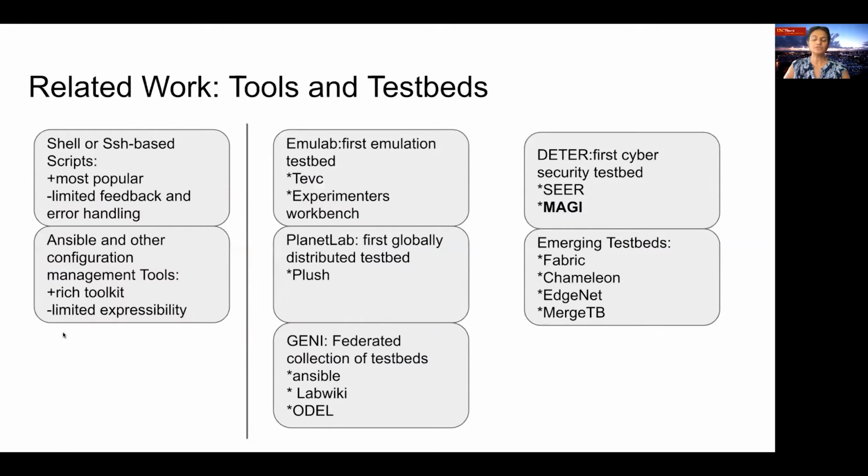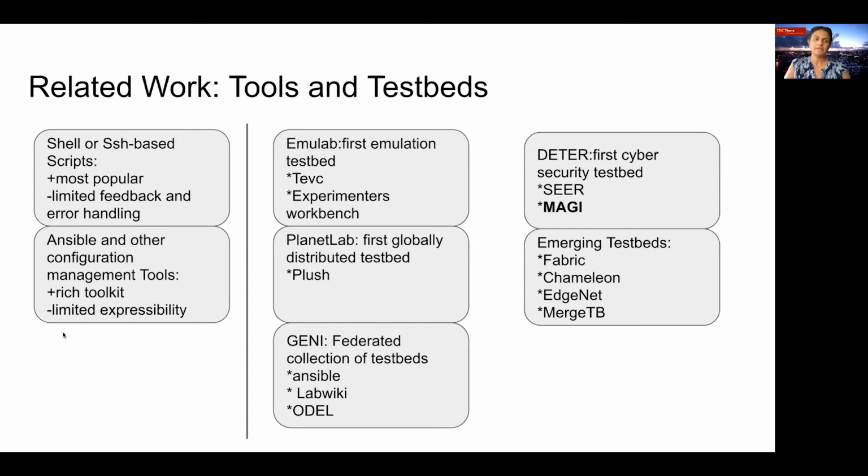There have been several tools that support experiment orchestration and experiment lifecycle management in a variety of testbeds. I'm going to mention a couple of tools here. First, experimenters typically are computer scientists themselves, and it's really hard to get them to adopt new tools. One of the most popular ways to run experiments continues to be through shell-based scripts and SSH-based scripts. They're highly brittle mechanisms to run experiments with limited repeatability, and very rarely do they have an ability to report errors and check for validity of experiments.